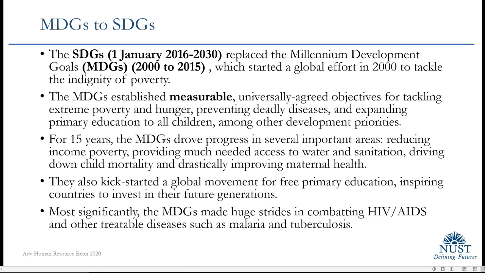Okay, so a little bit about the history. MDGs were from 2000 up to 2015. SDGs and MDGs both are measurable outcomes, measurable goals. If you are thinking why do we need MDGs and why do we need SDGs, primarily think about it as a global initiative to go in a similar direction.